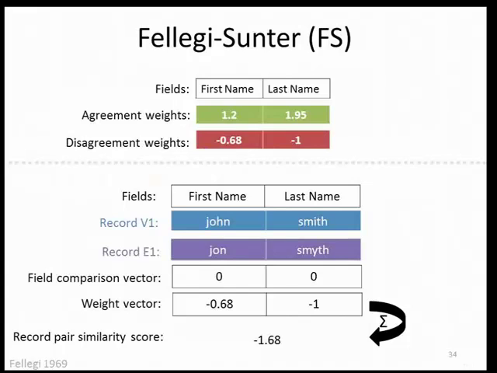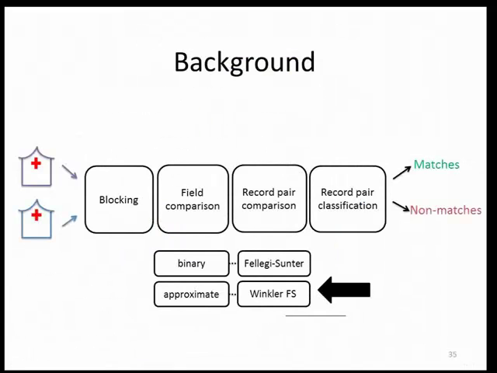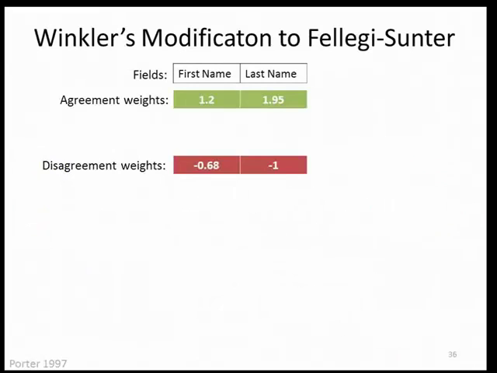Even though these strings are pretty similar, what's indicated is that they're completely dissimilar under binary comparison. The idea is that by using some approximate information about similarity and including that, we're going to be able to get a better feel for the true similarity of these record pairs and correctly classify them. Winkler introduced a modification to Fellegi-Sunter to expand it to work with approximate field similarity metrics. The conditional probabilities are calculated just as before, and the agreement weights are also calculated the same, but rather than just having binary agreement or disagreement, these can be viewed as laying out a scale onto which the field similarities are mapped.